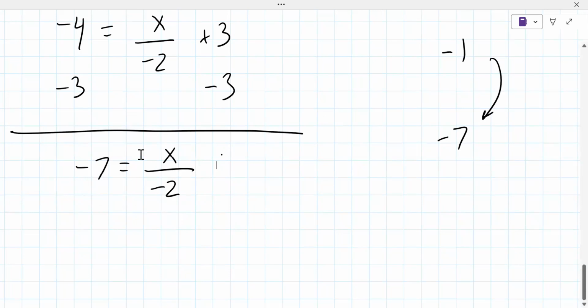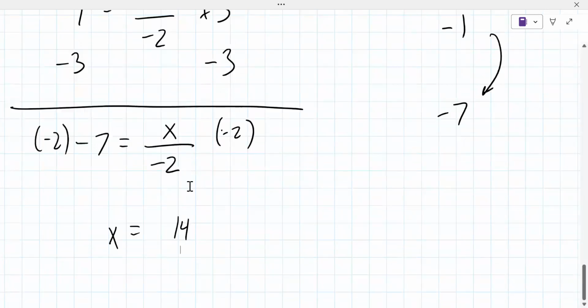All right. So how are you going to solve this equation? Multiply here: -7 times -2, that's going to equal 14. You got it. Now, every problem we're doing is from your notes from last time. So if you're unsure, I want you to look at your notes from last time. Here's the last problem we did before moving to slope problems. So I want you to tell me what to do to solve this, please.